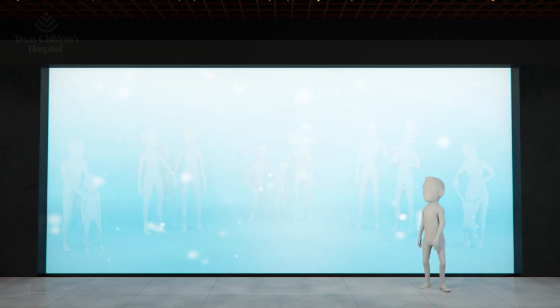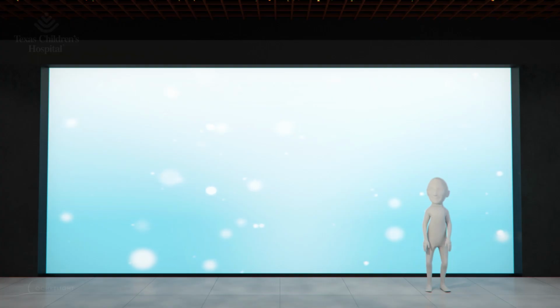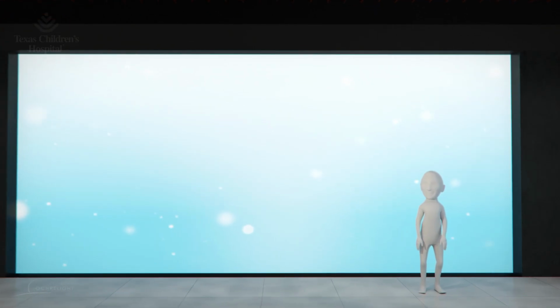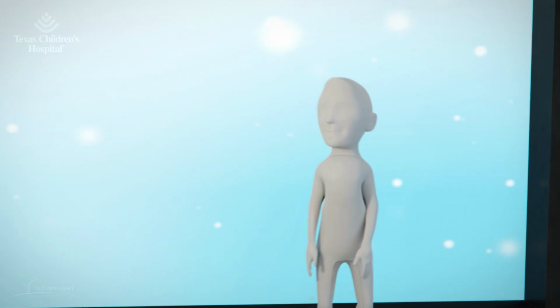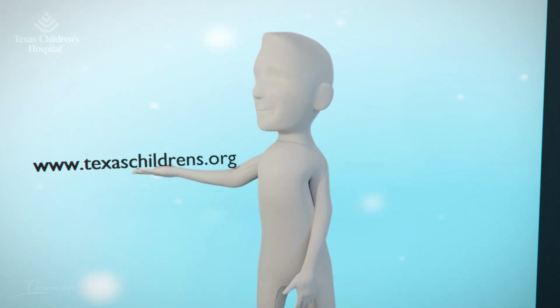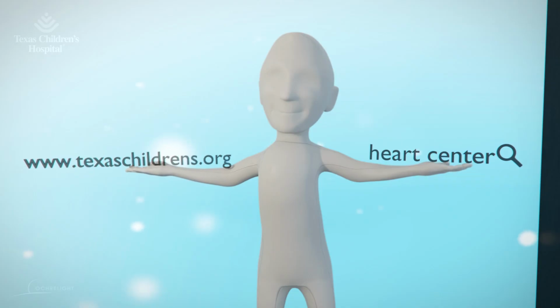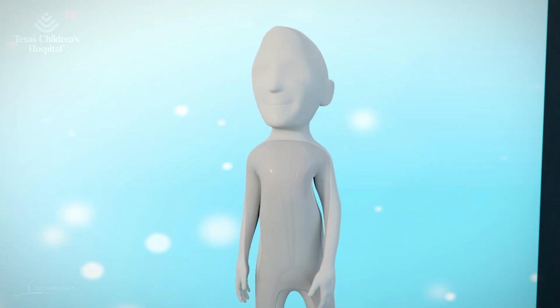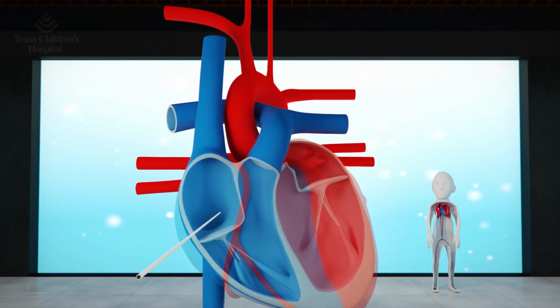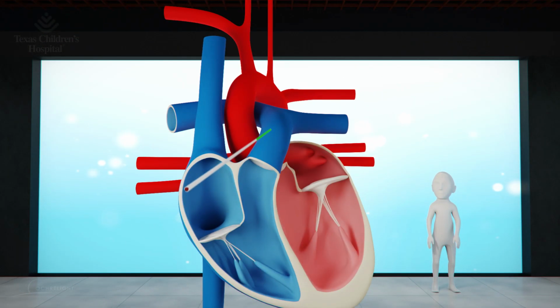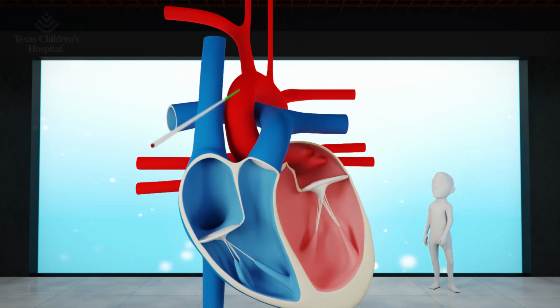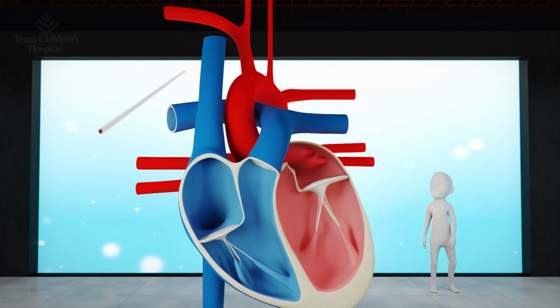Before thinking about the issues that can occur in a child with a ventricular septal defect, it's probably worthwhile doing a very brief refresher on the healthy heart. You might find it of use to look at the video of the healthy heart in this video series. Briefly, the important points are that the heart really has two separate sides. The right side of the heart pumps blood to the lungs, and the left side of the heart pumps blood around the body. In general, there's no mixing of blood between the right and the left sides of the heart.